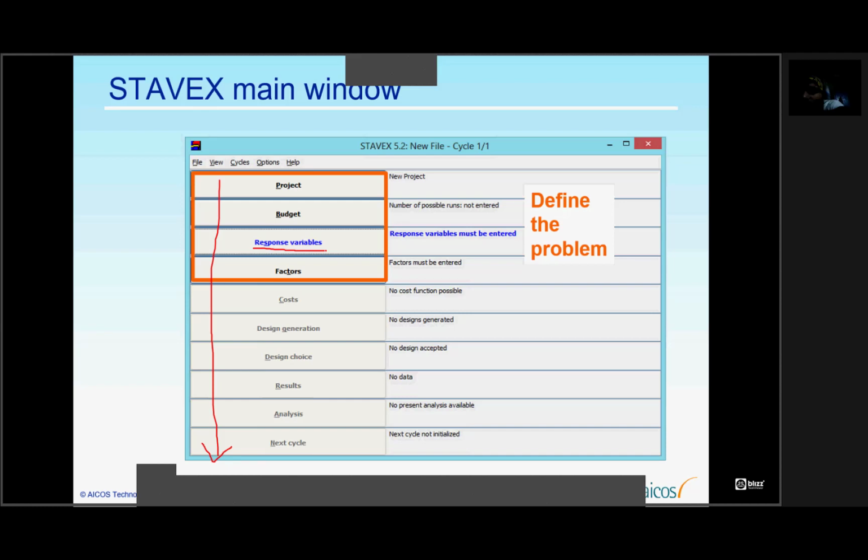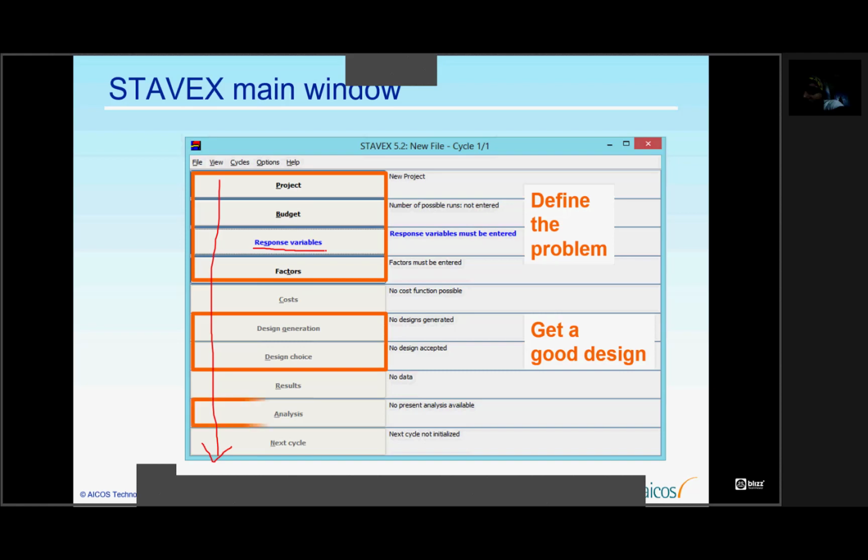You define the problem first by defining the quality attributes, the process parameters, material attributes, so-called response variables and factors, in actually designing experiments. Then you get a good design. This is the purpose of these 2 buttons.